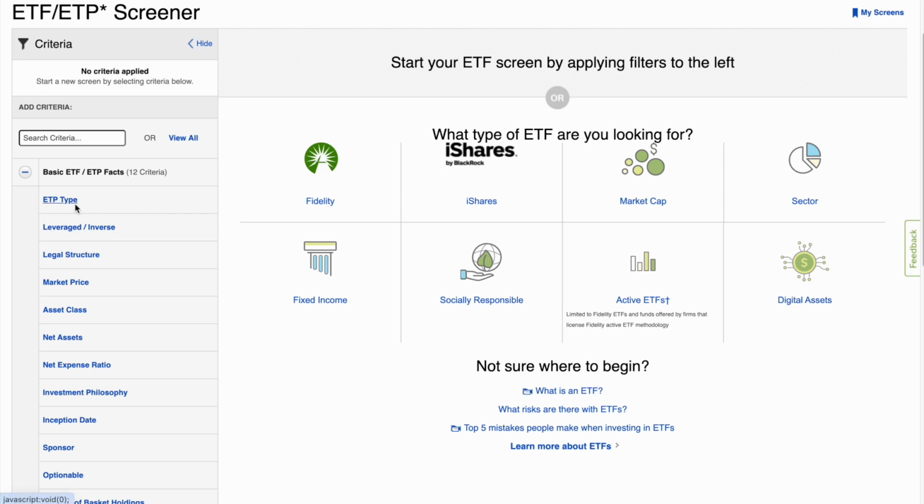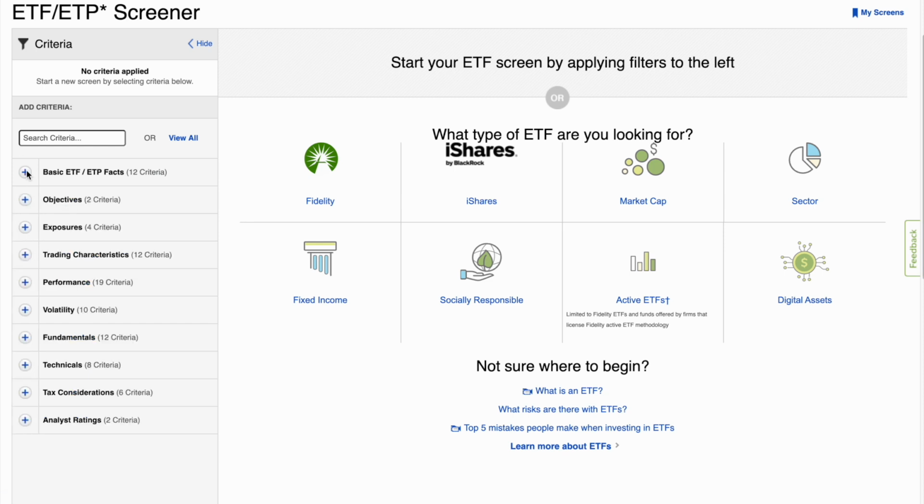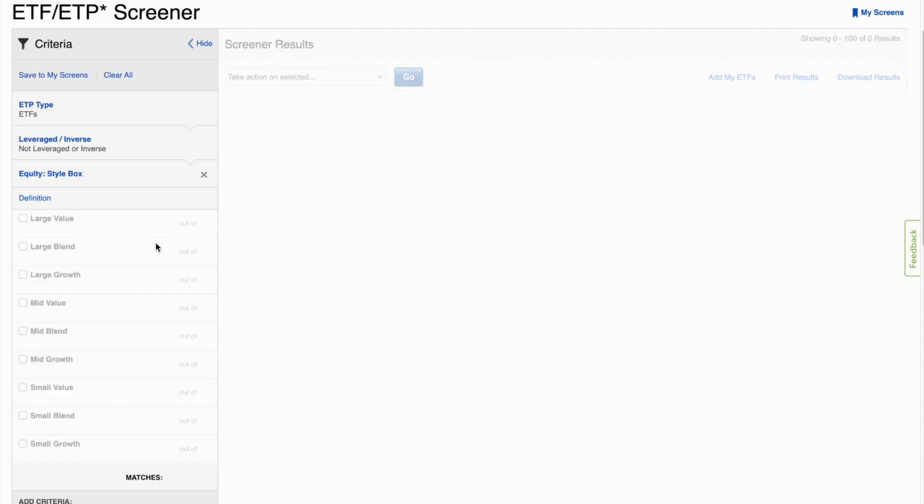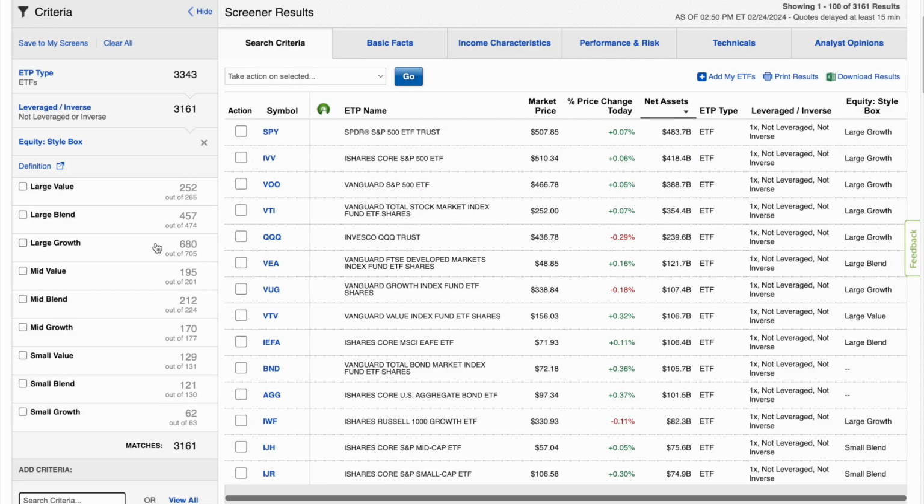So let's start on the left side and let's check off. Let's do this first so you can see everything. You have basic, ETF, ETP facts, objectives, exposures, trading characteristics. So let's do the objectives first. So equity, you click on this arrow down, style box, and then when it brings this up, this looks confusing, but it's not.